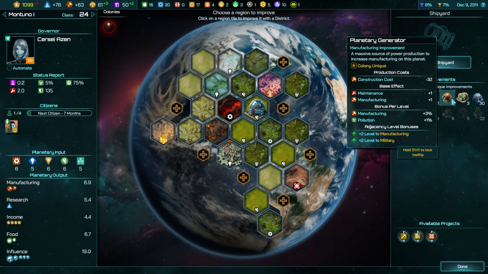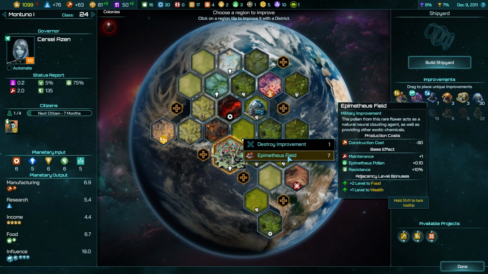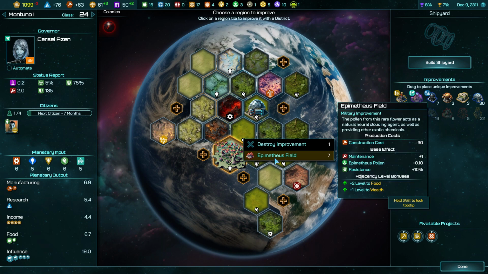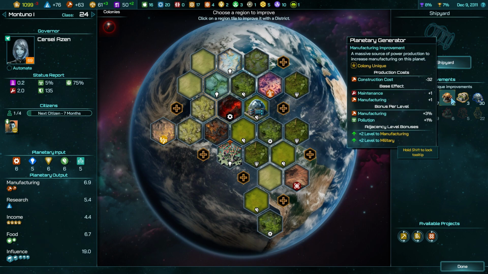Probably should be something for manufacturing to speed everything else up. I could also start with this if you wanted to. And that'll grant you some more of that pollen, which we are producing on other planets very slowly. Also increases your resistance. I don't think that's the best thing to start with. I think it really should be a manufacturing one, which would probably this one here is where you're going to want to get that. So of course you could go with the manufacturing district, but it would probably be better to go with one of these bonuses over here.